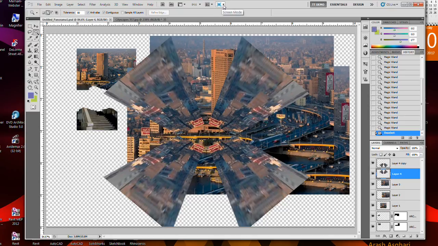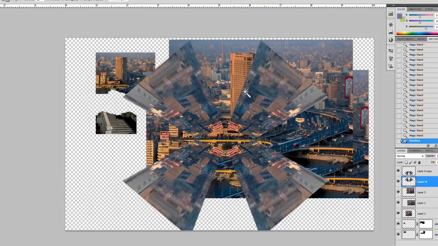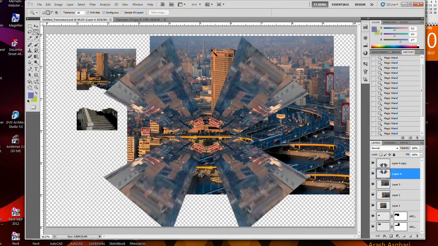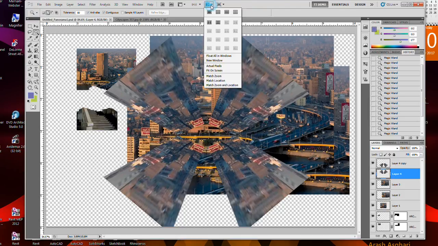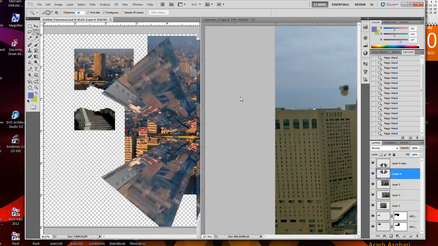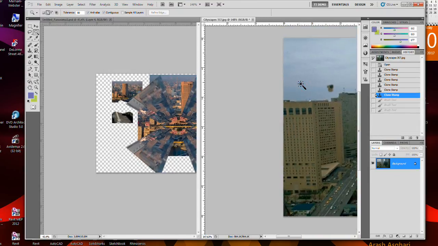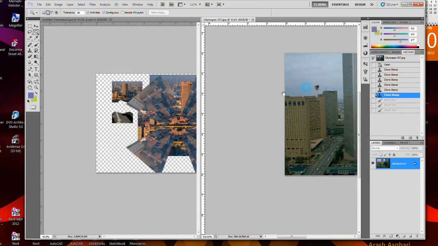This is your window modes too, full screen mode with menu bars like that, versus the standard mode. And then you've got straightforward full screen. I don't know what this does. Oh yeah, these are ways of tiling it, so I can pull more than one image up at once, which is kind of cool, because I assume I can do that in CorelDRAW too, but I just don't know.